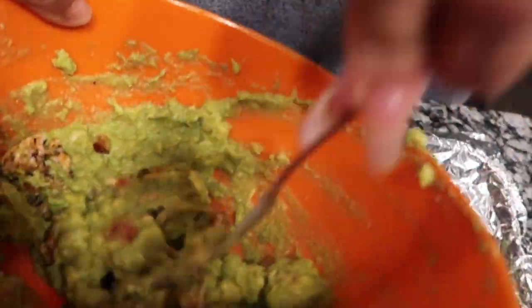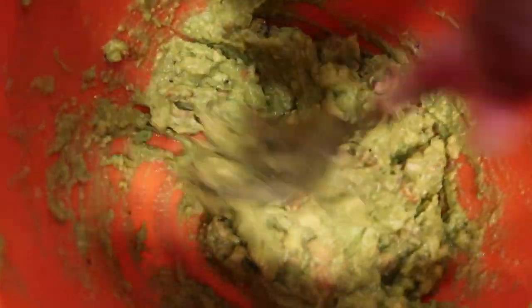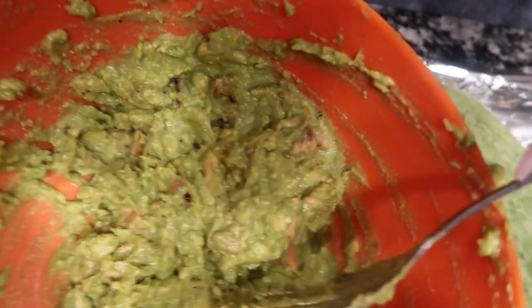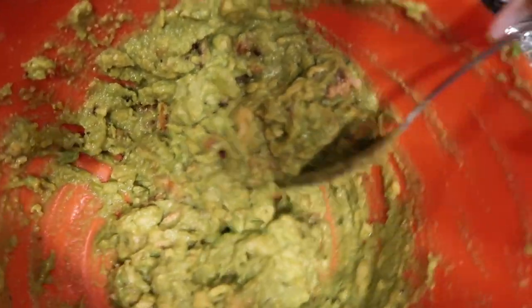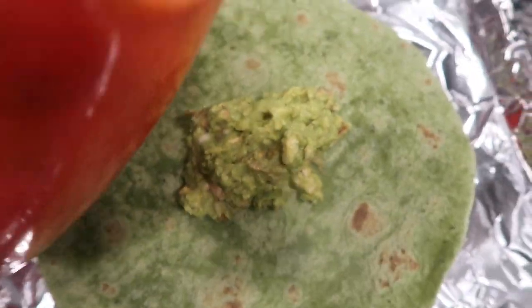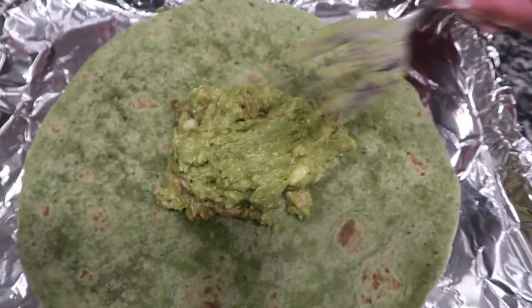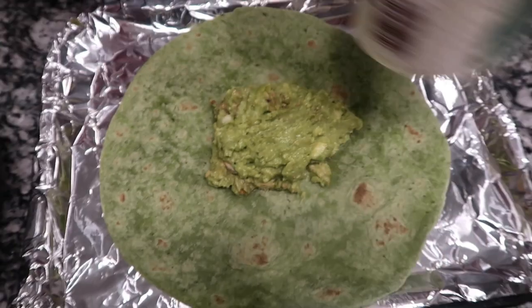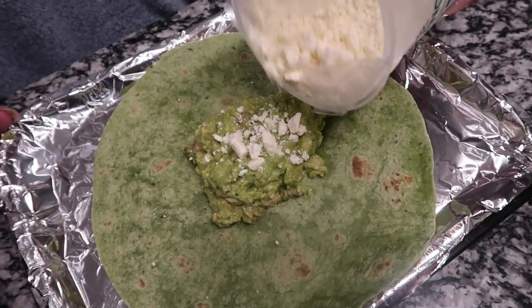And I'm gonna make a spinach wrap. That's what we did with the extra. So this could be placed in a Tupperware bowl, also come back for later. So it's not just on toast, you all. It can be on your spinach wrap. I'm gonna add a little feta. A little feta better.